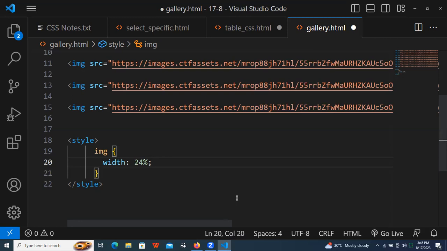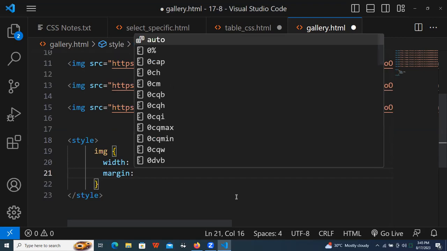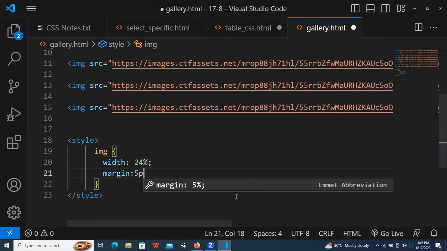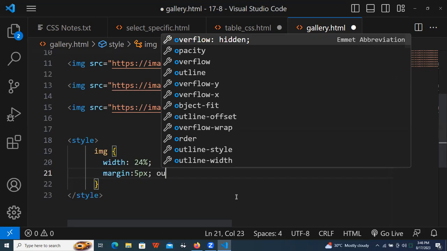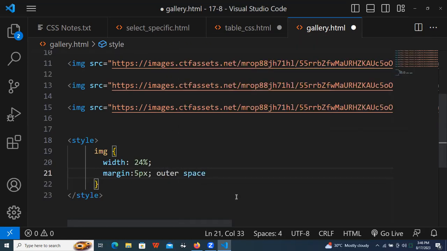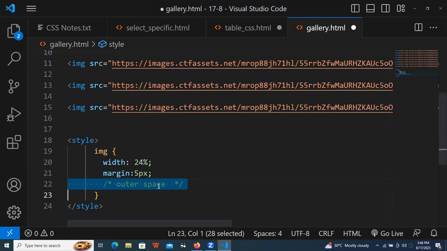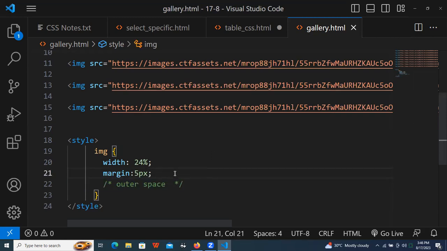So what is my requirement? Later I will tell about margin. This is a simple concept basically. 5 pixel margin. Margin is something like outer space. Image to image, some outer space I'm trying to apply here. That is called margin. In the box model, you will get a property called margin. Later, I will explain about margin, padding, all these things. Basically, margin is outer space. I am specifying some 5 pixel gap image to image outside of the box. Let's try to explore this in the browser.